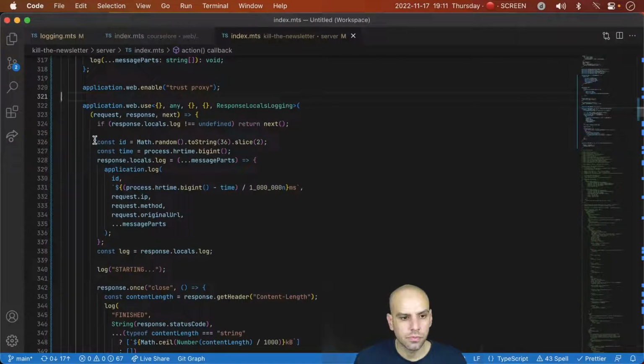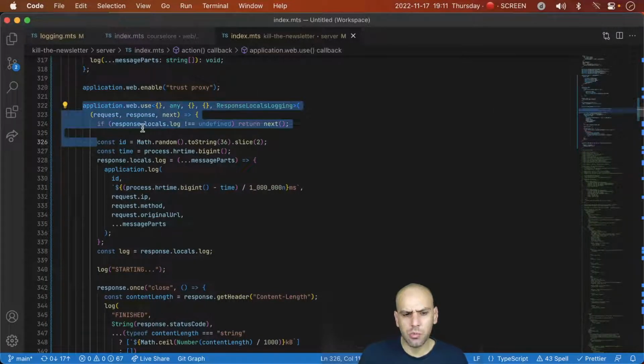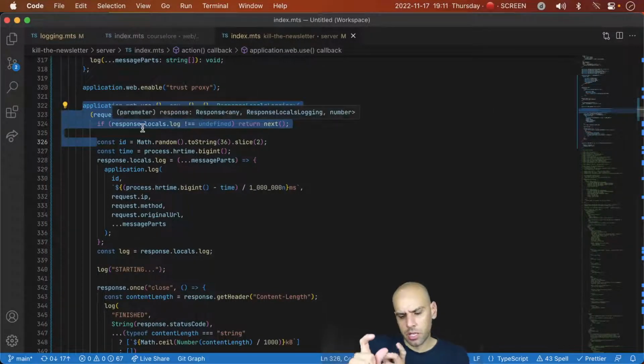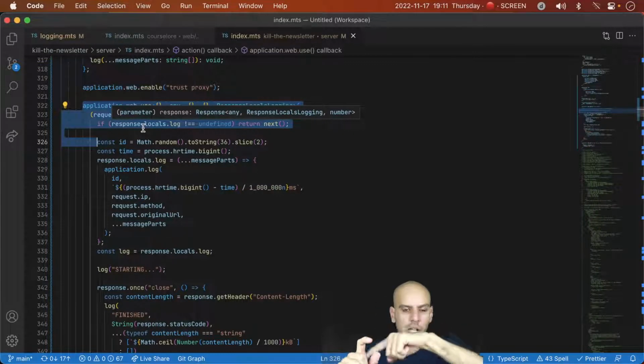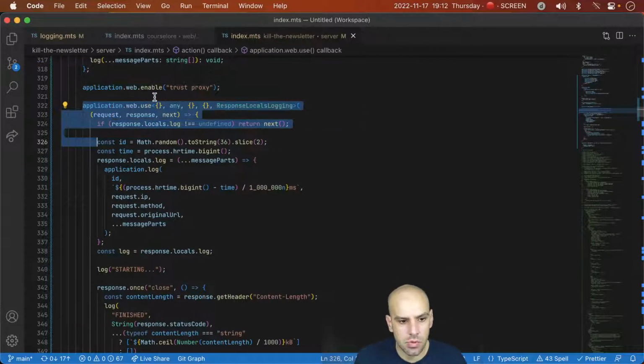So we set this property, and then we define a middleware. I said I wouldn't explain this in depth, but I cannot help myself. A middleware is just a little function that will run in between. A request will come into the server, middleware will be run, and then the request will be passed along to the next middleware, eventually a request handler that will answer the request. So that's the structure, that's the architecture when using something like Express.